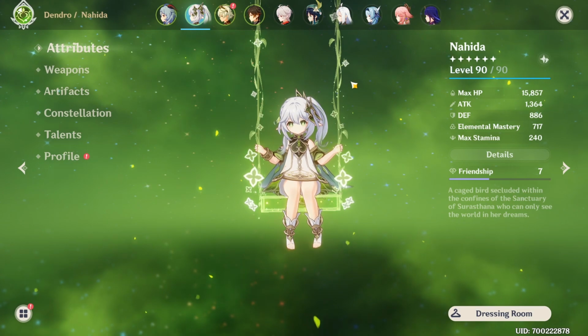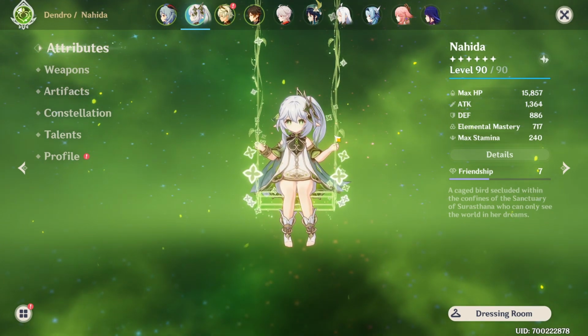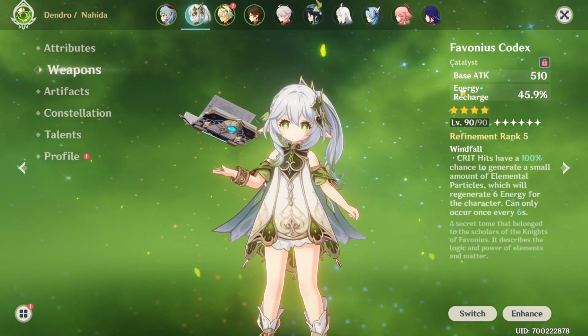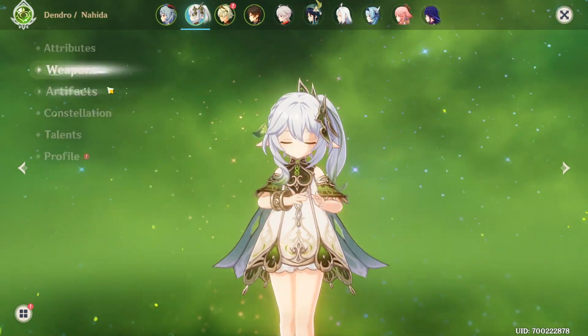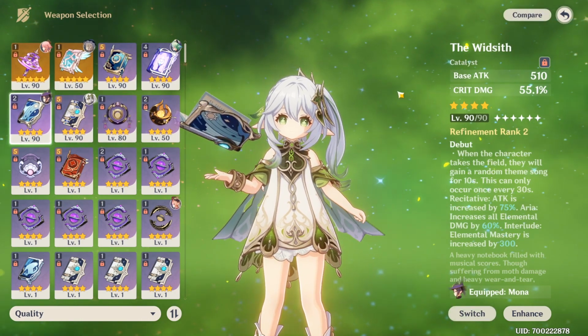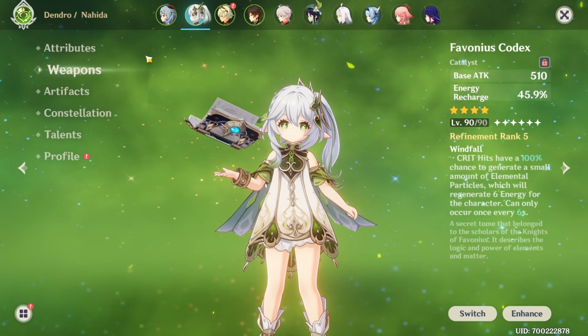Nahida is the best in this slot because she does a lot of Dendro application. I put her Favonius Codex in order to get the ultimates back and have a lot of energy recharge, but you can put whatever you would like on her. You can even put her signature weapon, maybe the Witch Seed, but I think the best weapon is Favonius Codex on her.